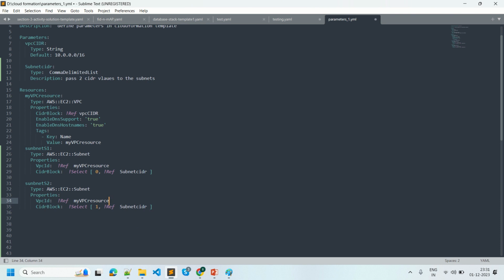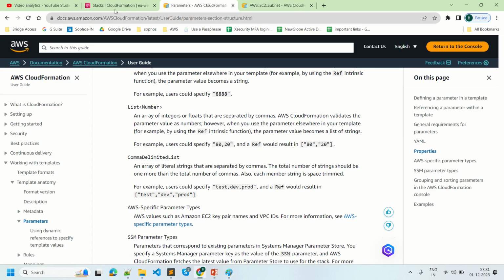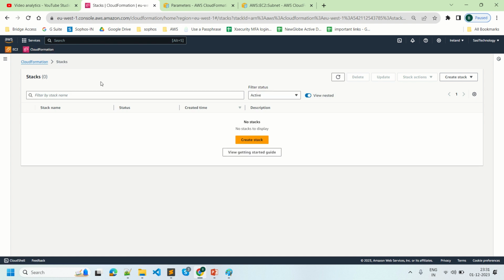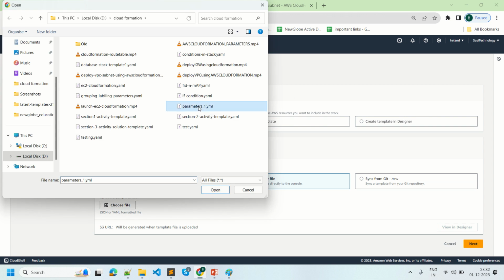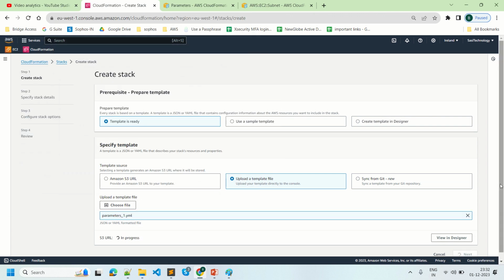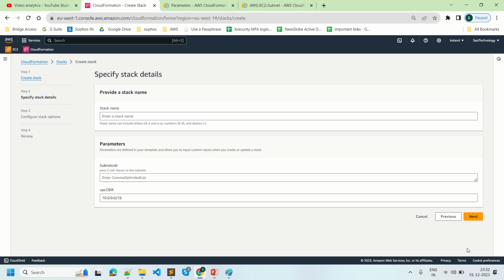Okay, let me save this file and execute it. Let me go to the CloudFormation service and create a stack. Let me upload this file, parameter list, open, click on next. You can give any stack name for this one.